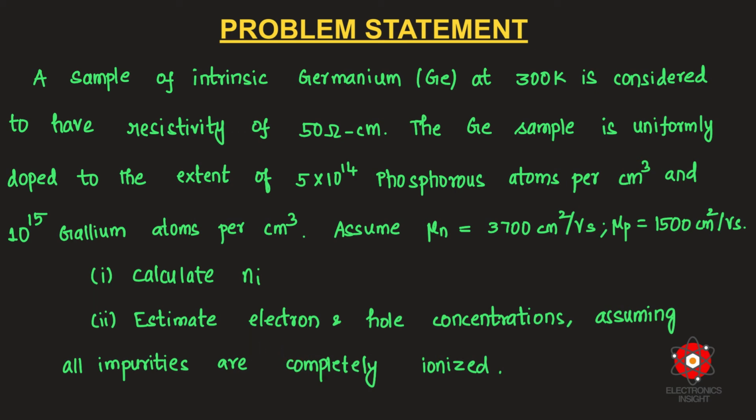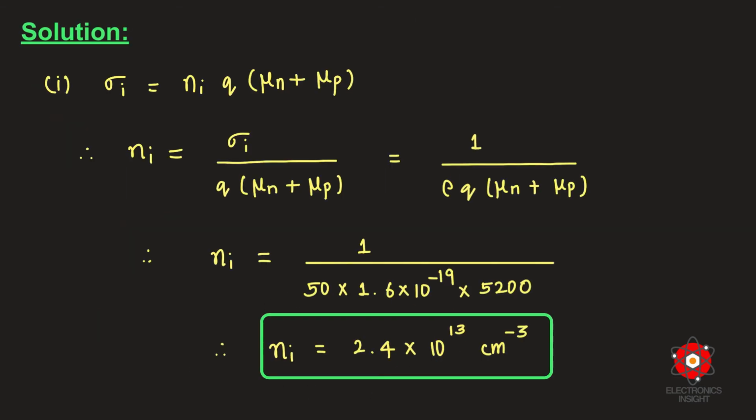So therefore, we need to bring the concept of charge neutrality, where all the impurities are completely ionized. So that will give us what is the electron and the hole concentration. Finally, we will try to use the mass action law also. Now we need to identify first what is the intrinsic carrier concentration. But let us understand what are the values that are given for us in the problem statement. So there was a statement where we had the data of resistivity. So I just got to strike about the formula which relates intrinsic carrier concentration with the conductivity, and we are very sure that the conductivity and resistivity are inversely proportional to each other.